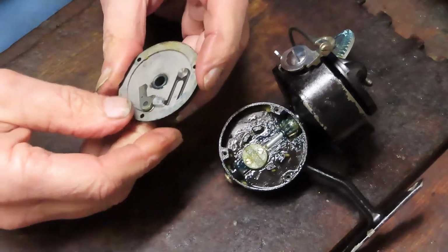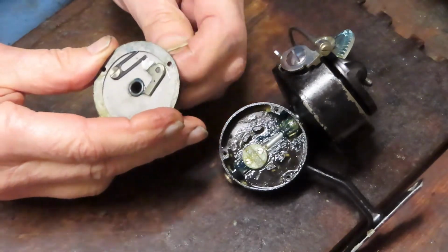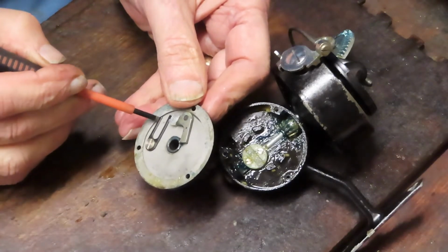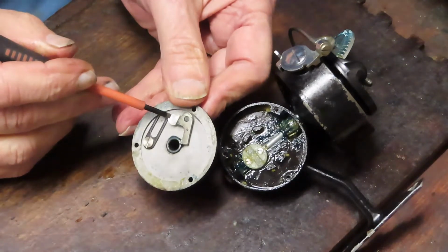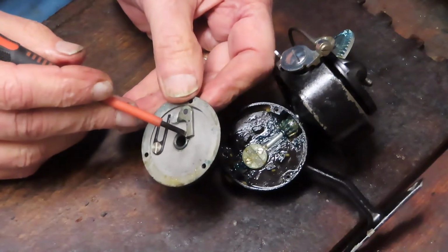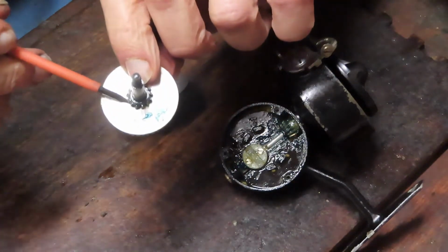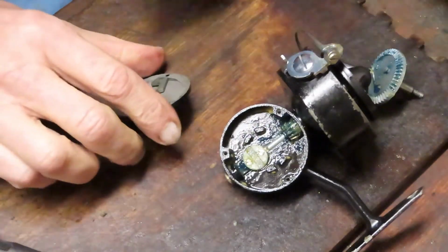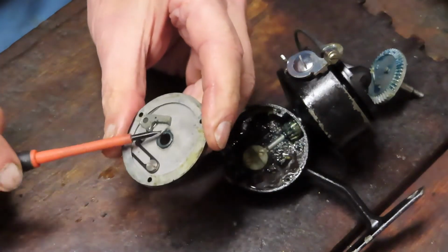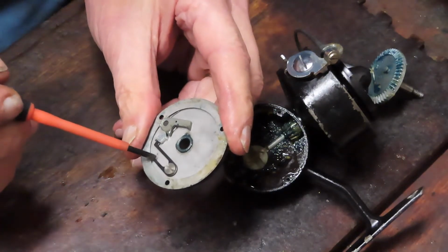Now we have two springs here. We have a compression assembly here. You'll notice as I toggle the switch, this is your switch, that this outer spring is held in by a screw on the case, U-shaped with the beak of it coming out to grab that. When that goes to this position, that dog beak comes in, and that's going to engage with the little ratchet in the back here to hold that in anti-reverse mode. When you trip it out, it pulls it away from that assembly, and it allows that gear to run front and back.